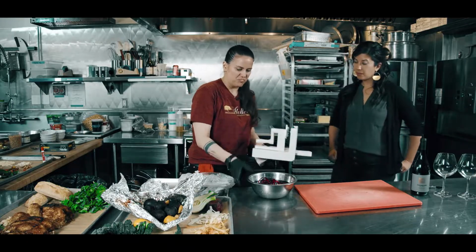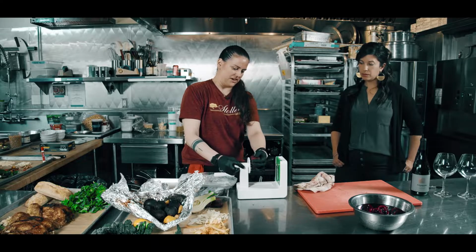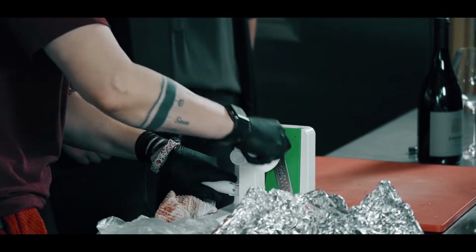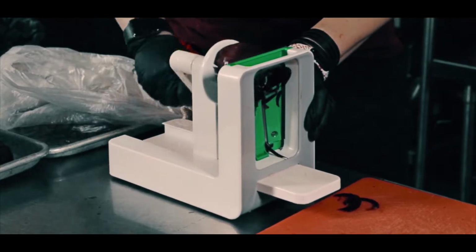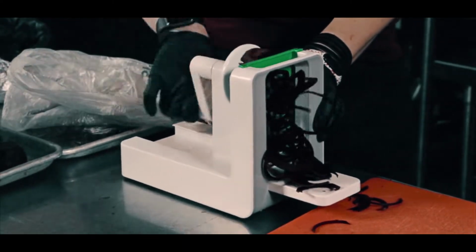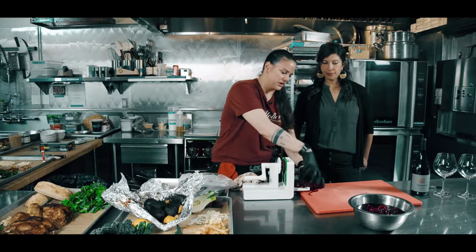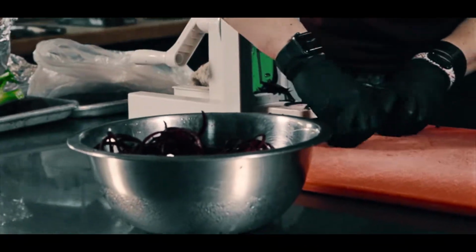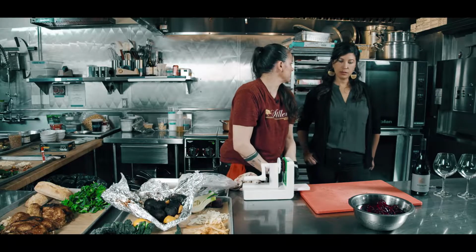And then literally you just slap the beet, which I already peeled and had done for us. Just jam it into the things right there, right on the core. And then you just spin, spin, spin, spin, spin, spin, spin. With some pressure. Yeah. That's how they make zoodles, all of those very diet-friendly things that people are doing right now. And then the best way to make sure they don't bleed on you is throw them straight into cold water. And that way the cold water leaches all of that stuff out there. So that way when you go to eat them raw, you don't have to worry about your clothes.